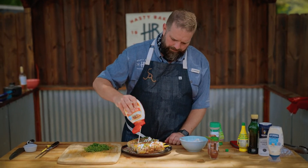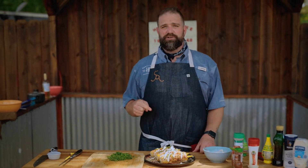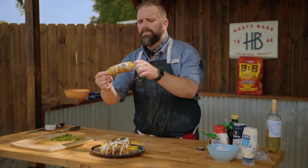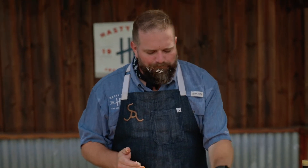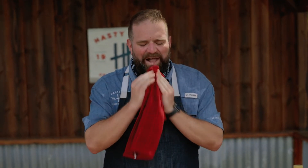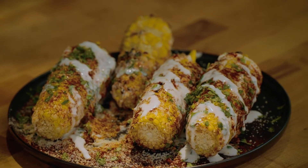We're just going to get a little bit of that crema over the top — and that, my friends, is Mexican street corn. There's no way I'm making this and not digging in. Flavor bomb. Holy cow. That is my absolute favorite reason why we make street corn: because you can customize it however you want. I like mine a little spicier with some nice cilantro and lime on it. You don't have to make it that way — but it's this bomb of flavor on something as common as corn.